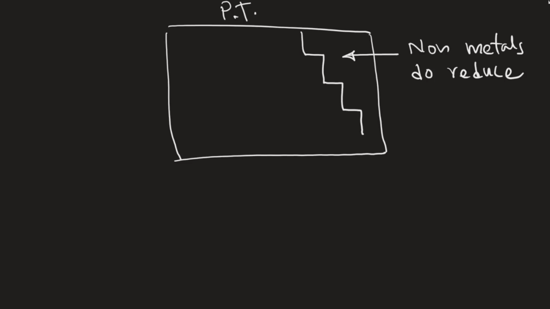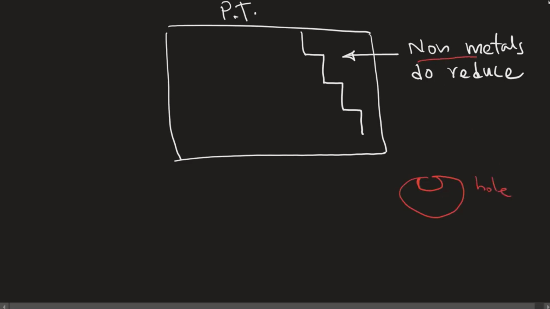Okay, now we can look at the other side. Well, you can actually symbolize the nonmetals like they have a hole. They are begging for electrons. They are really poor in electrons. They need electrons. So that's what the nonmetals are. Look at the other side.